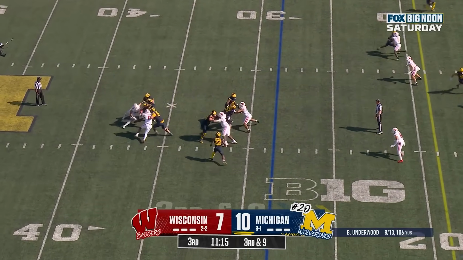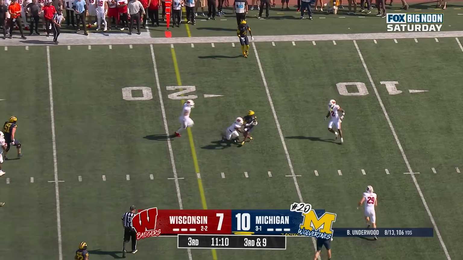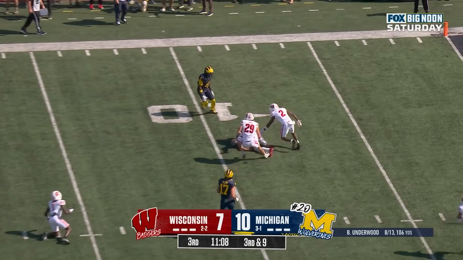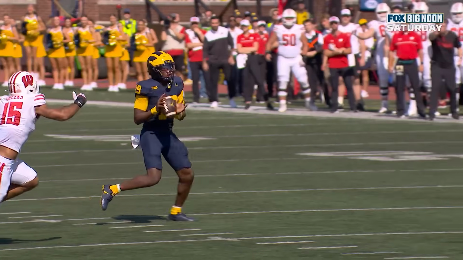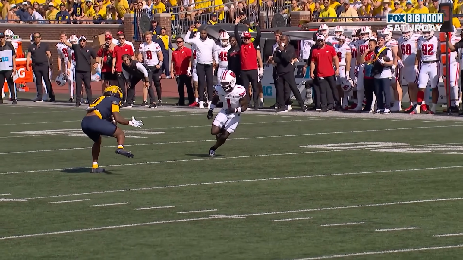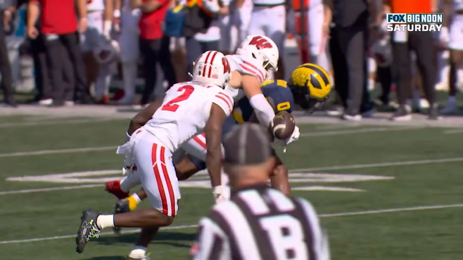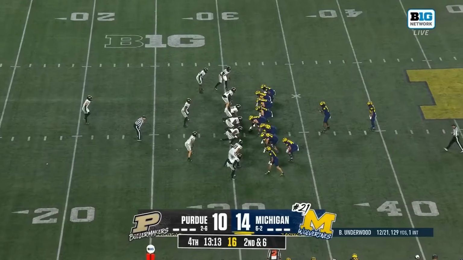Underwood in trouble. Breaks a tackle. Squares his shoulders underneath. Throws a dime. Morgan. I tell you, this ball was bobbling all over the place. Here's that dip, the sidearm. Watch, Morgan's first going to bobble it right here. And he's able to corral it. Then he spins forward, and the ball is definitely on the ground.